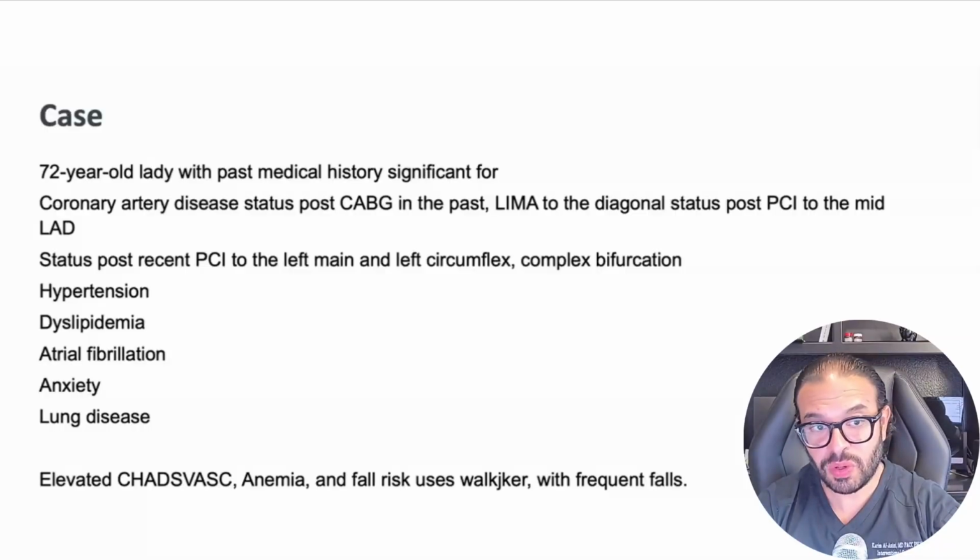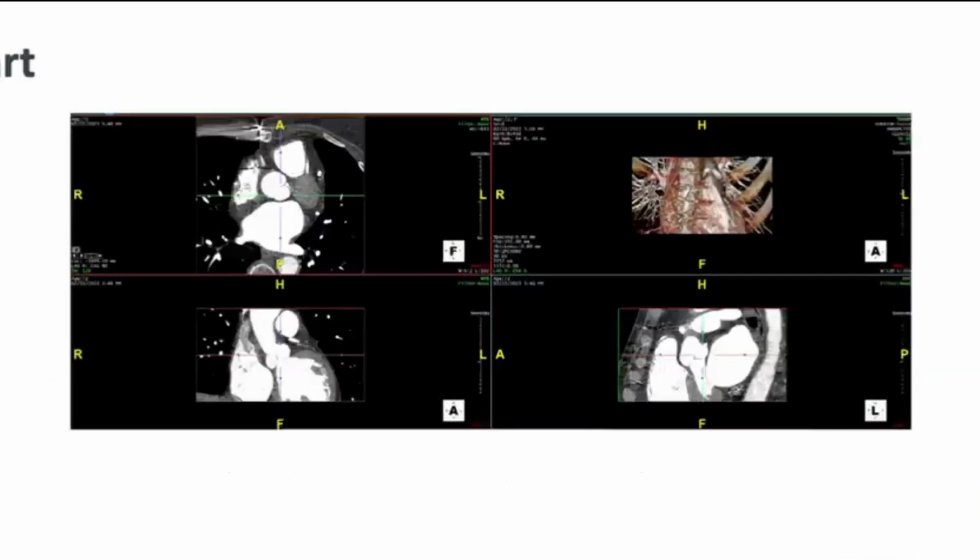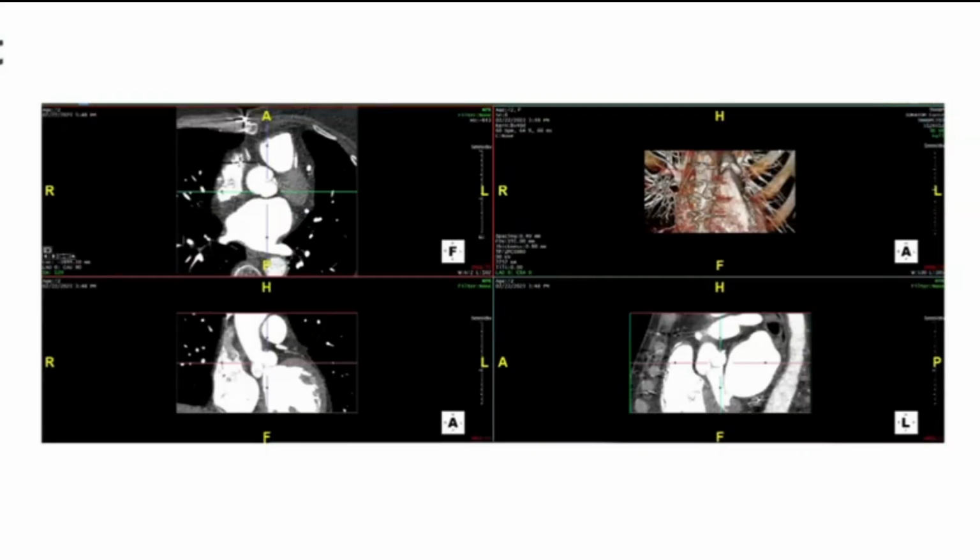You promised us at the beginning, before we started recording, that you're going to show us two interesting cases. One is a left atrial appendage closure device case via ICE, and one for a TEER, if I'm not mistaken. So you want to share those cases with us and take us through them? Thank you, Sam. I'll go very quickly over a patient, a 72-year-old with multiple comorbidities, elevated CHA2DS2-VASc, who has bled. She's a fall risk, uses a walker, and had frequent falls, and she was referred for left atrial appendage closure.